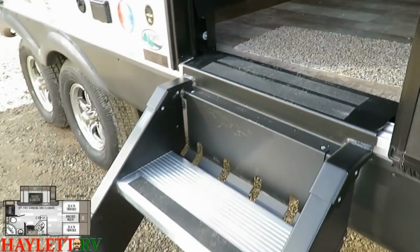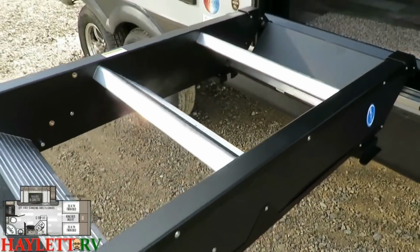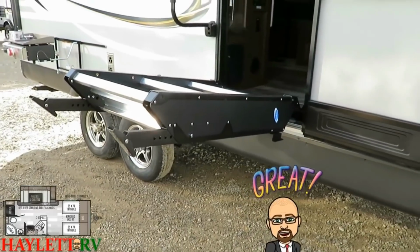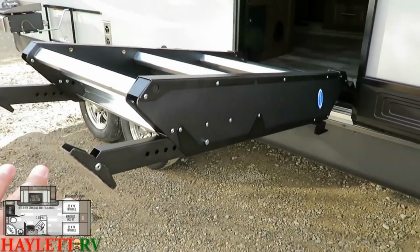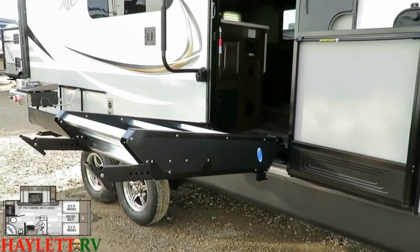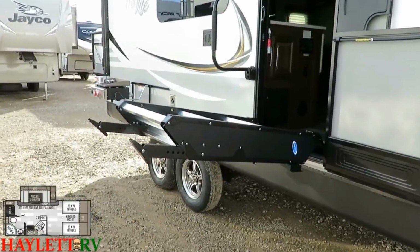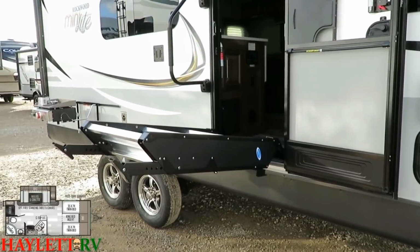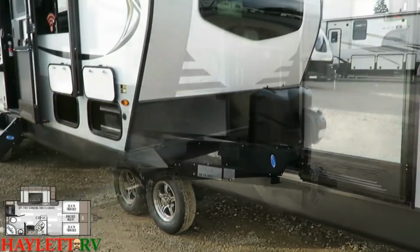So as I come back out, what that's going to allow you to do is effortlessly, and I know I'm super close and I apologize, effortlessly lift and lower that step. And as you can see, it'll stay right in place as you need to adjust it, because these feet right here, you can adjust independently. So if your ground's not level, real easy to adjust. I mean, this is just a feature that I really, really like. A lot of manufacturers are going to this style step, but not all of them are going to the zero gravity gas strut assisted. That really is going to help you adjust the steps, get them in and out, just makes it a lot easier.